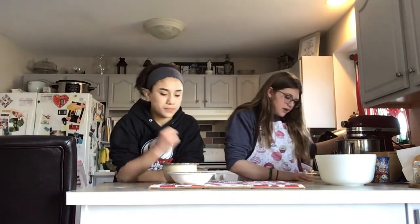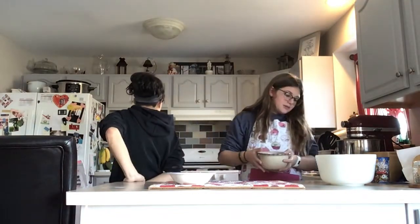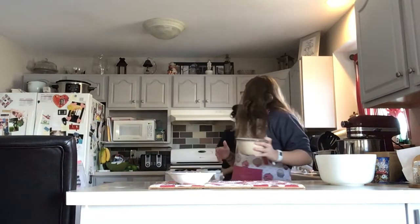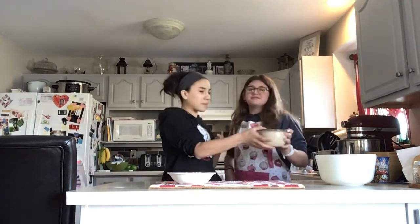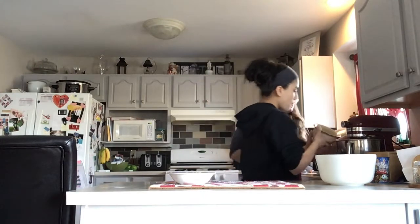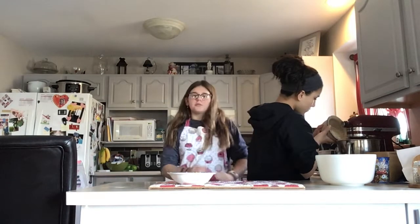And then we're going to add our 1.5 cups of plain, quick oatmeal. In here? Yes. So, slowly incorporate them.